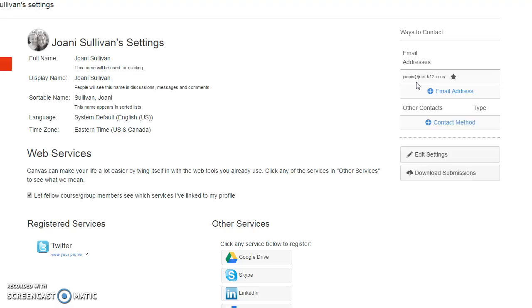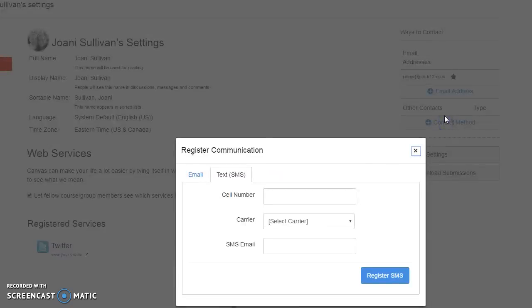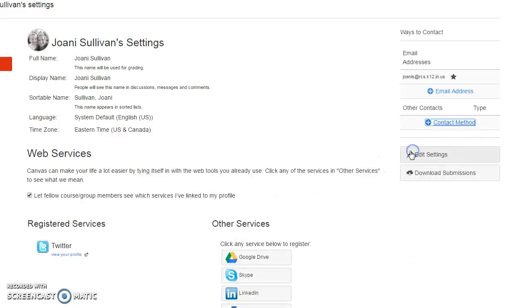If your administrator makes a change in there or does a discussion or an assignment, that notification comes to your email. But you can add your cell phone number, and if you add your cell phone number, then it would also be sent there. You can add other things too. You could also add like Twitter and those kinds of things.